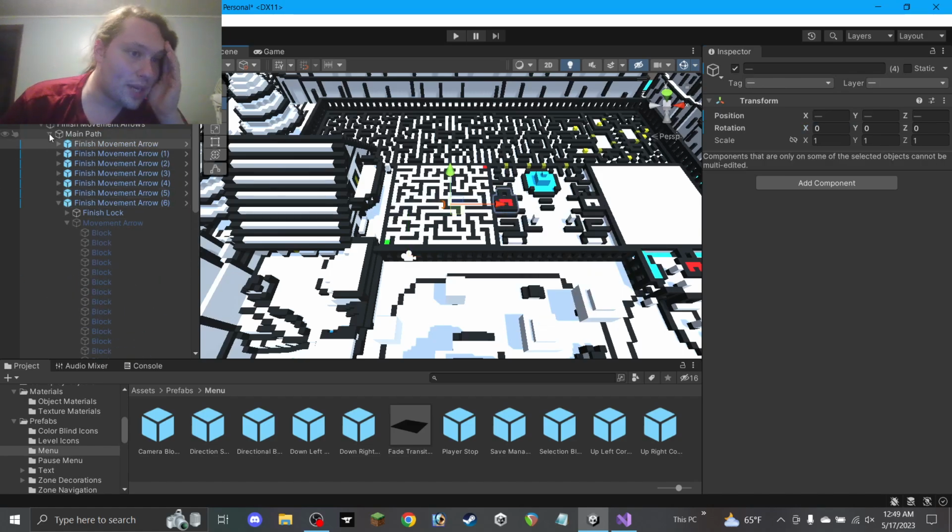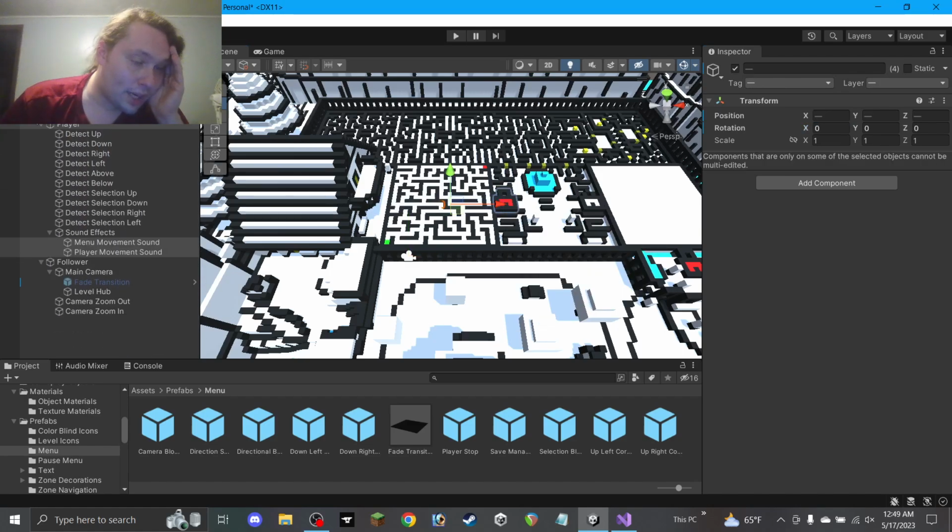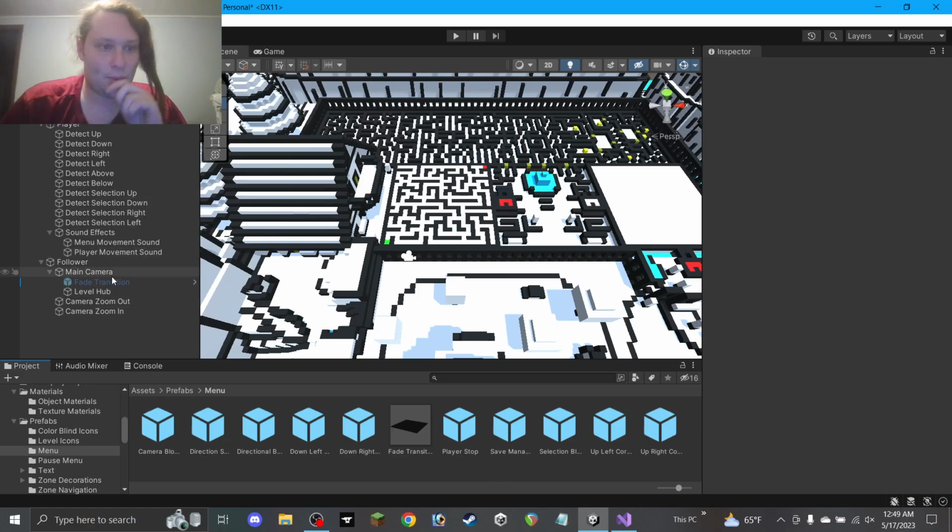Would you stop doing that? At this point, I should just lock these out, so I can't... I can lock out navigation, but still, though, get out of the way.